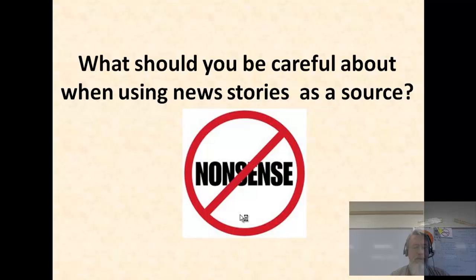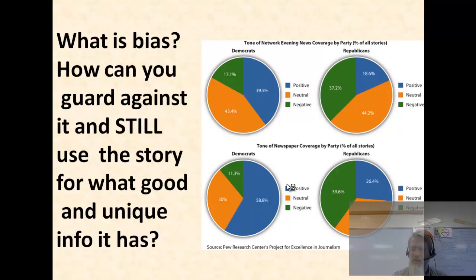Now, this raises a question that you see before you. What should you be careful about when you're using news stories as a source? Well, you see the image there says nonsense. If you're using it as a research source, you're not looking at it to be amused. You're looking at it for information. So you want to be aware of things that use too much humor in them, although humor can be fun, obviously. But you're also guarding against things that make it appear that the person is not just relating facts, but drifting more into the opinion-based stuff. Because sometimes it can be misleading.